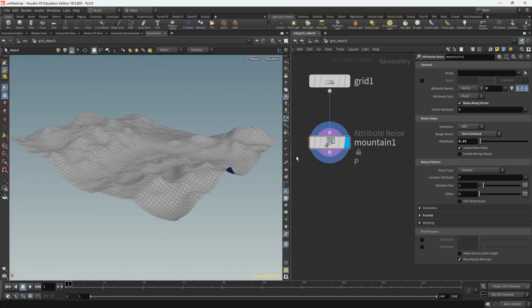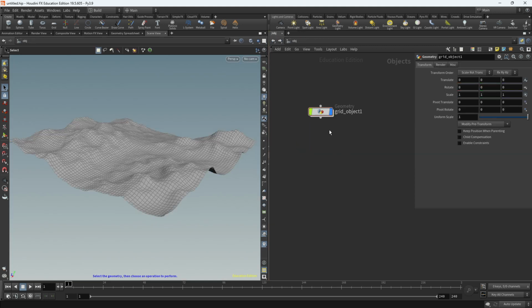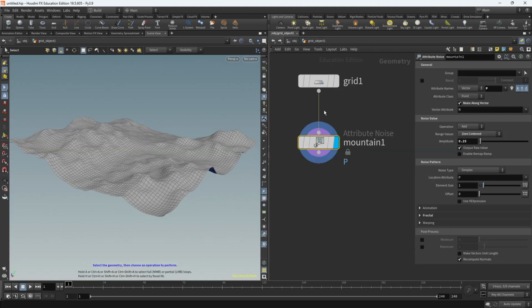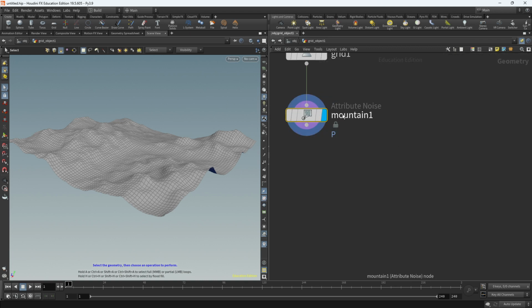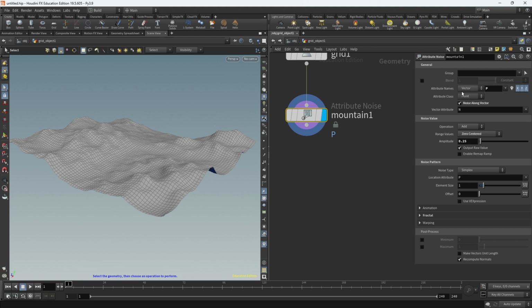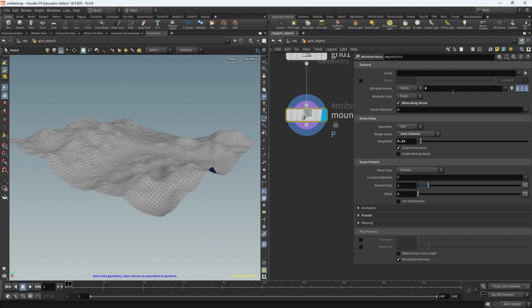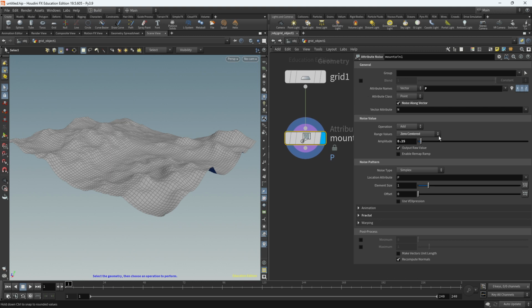So let's have a look at that particular scenario, guys. Maybe I'll do this again. You know what? Let's just stick with the grid. With that mountain node, notice that if you press P, you can modify the properties of that mountain node. It's really modifying position. P is basically the attribute position, right? It's a vector, meaning it's X, Y, and Z. It has 3 values. So what this is doing is adding a noise onto the position of the points that allows you to deform that object.